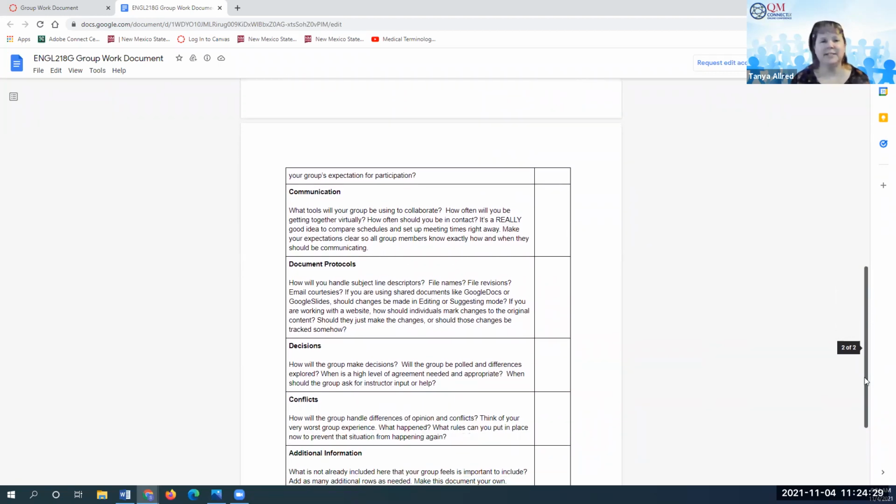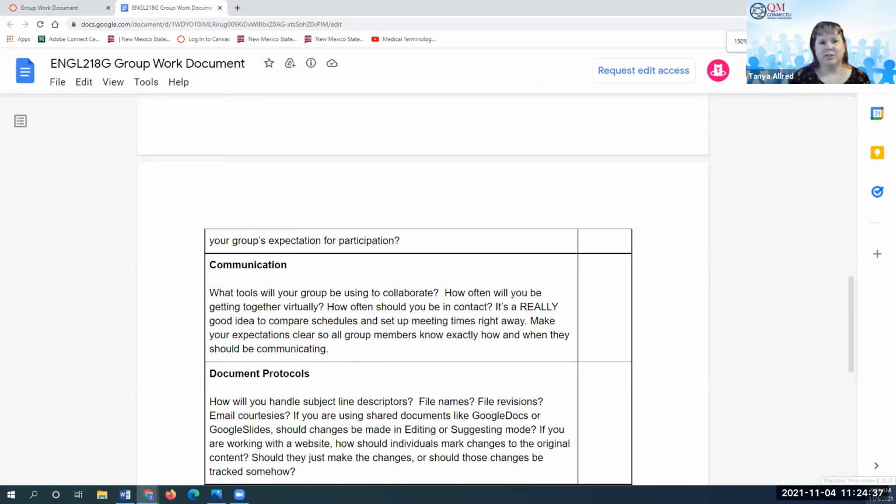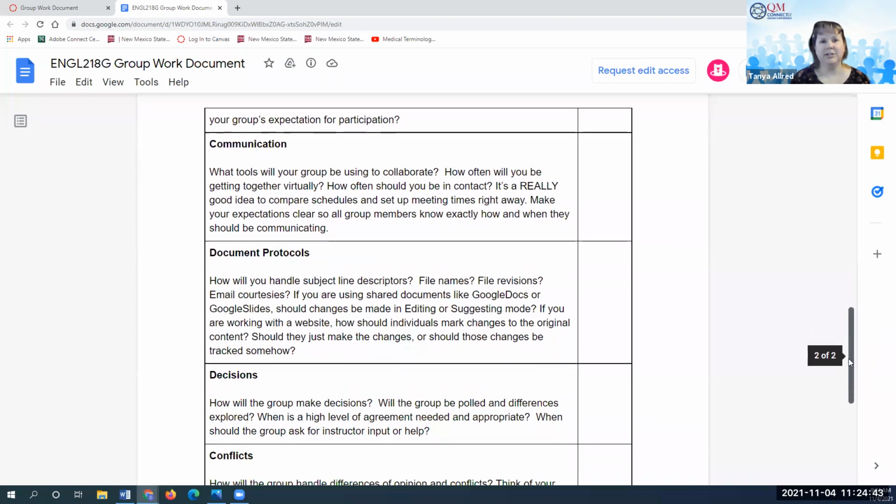And Sherrell, there's a request to make it larger. Can you make the Google Doc larger? So this document shows you the different things that I have students do. They have to plan their communication. What are they thinking is important for communication?